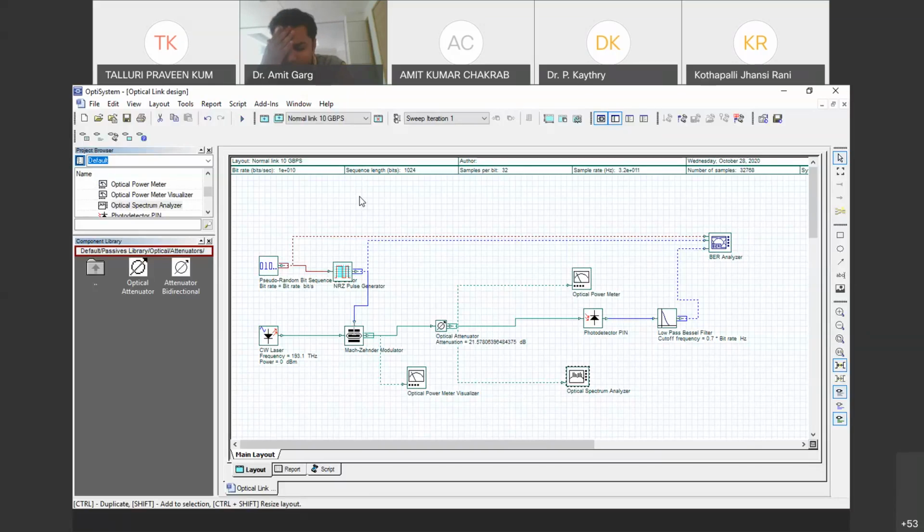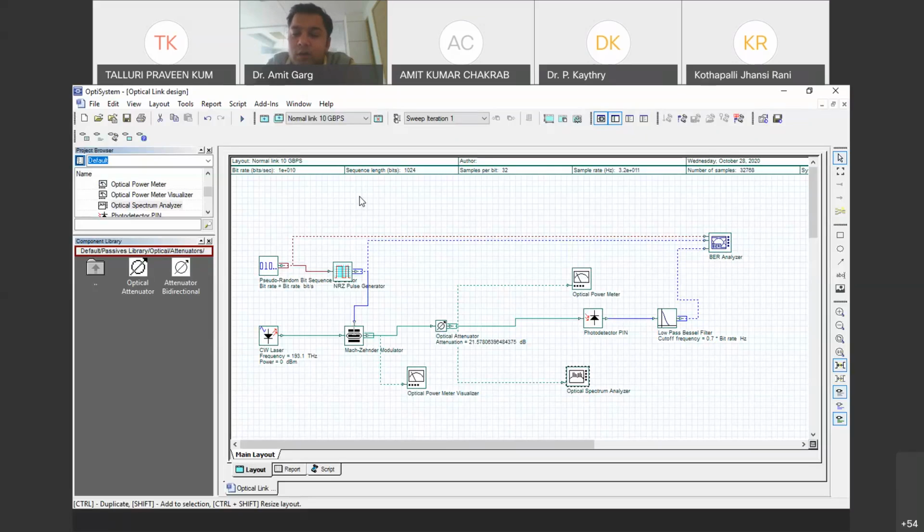So we can similarly optimize it for 10 to the power minus 12 or minus 11, depending on what performance we want to give at the receiver. So suppose some internet service provider company is laying down a separate link, or in an already deployed network it is setting up or extending some new links, new connections.